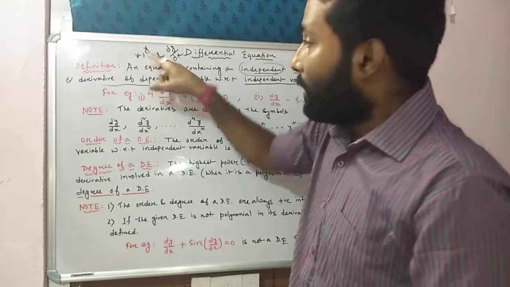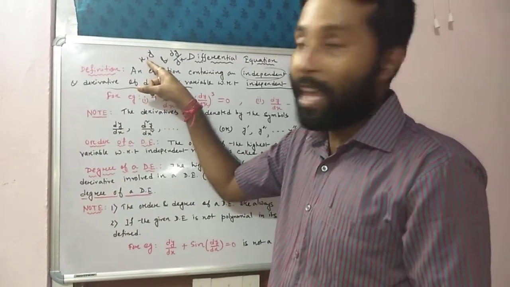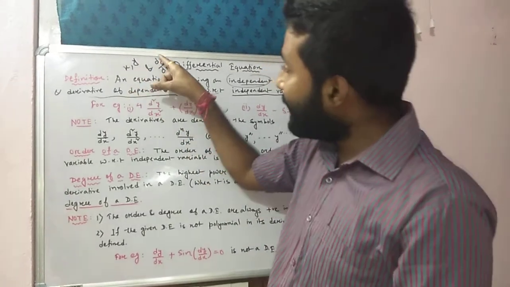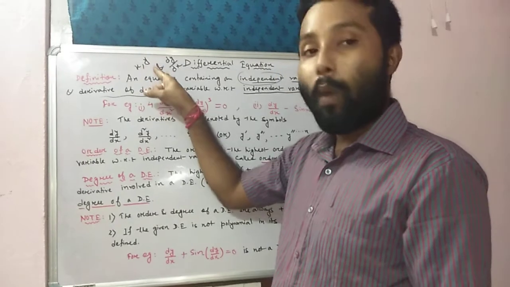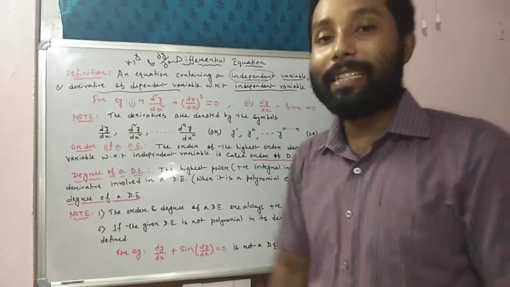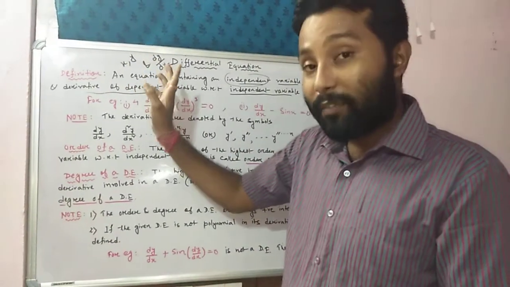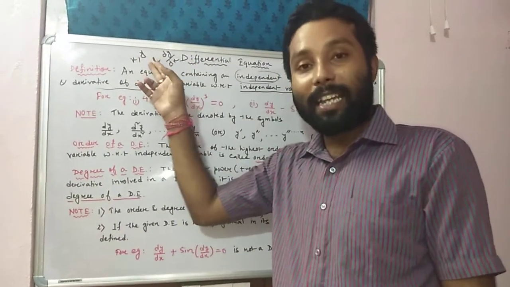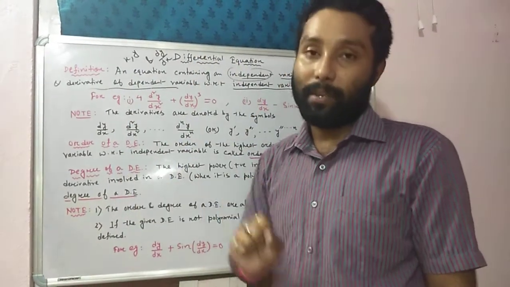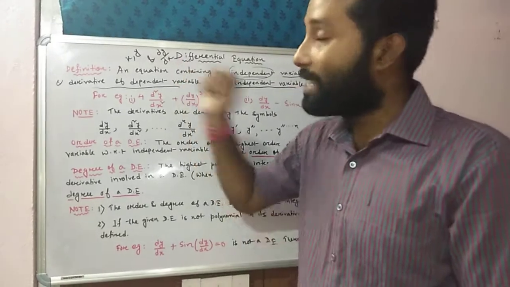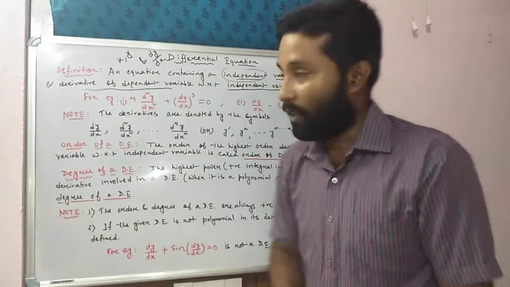इसीलिए तो मैं डेफिनेशन एक्सप्लेन करने से पहले मैं बताया, you have to study the relation between x, y and dy by dx. When the equation contains x, y as well as dy by dx, that type of equation is called a differential equation. That means here one dependent variable is there, one independent variable is there, as well as the derivative of dependent variable with respect to independent variable is also there. Okay, now which one is dependent variable, which one is independent variable, that one you have to identify.